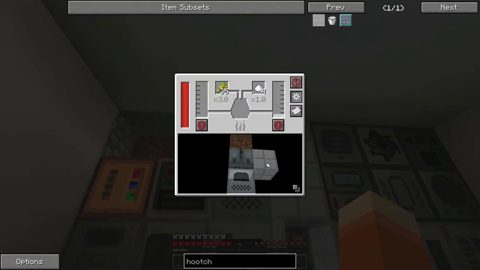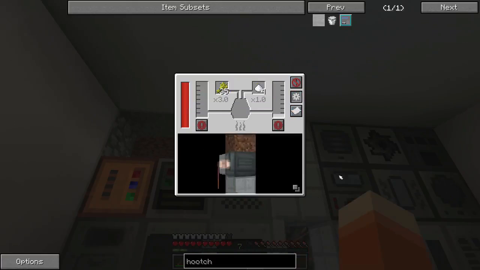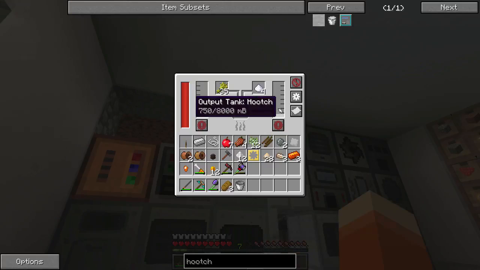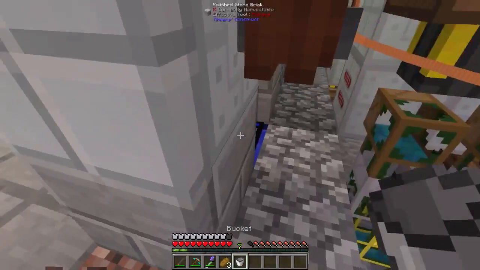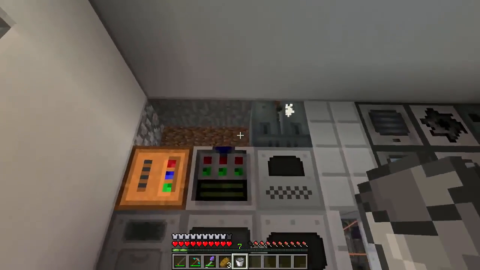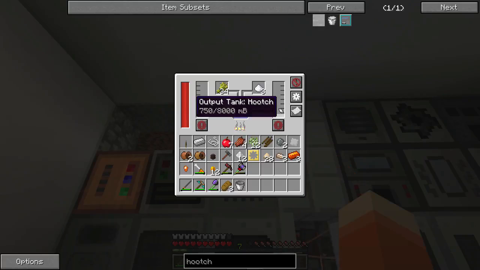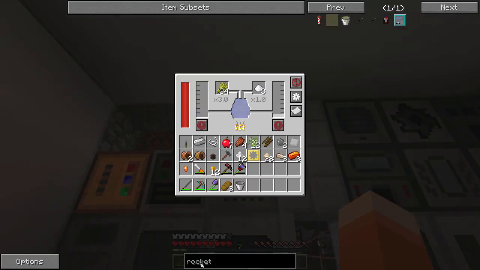No, it seems like we have to output it, so we're probably going to have to use some form of pipes to pipe it back into itself. And it's going to need more water. And then what we'll have to do is pipe the Hootch maybe into another vat. So we might make 1 more and then put like a fluid thing in between. And then we can start making rocket fuel, which is just gunpowder and redstone, I think.